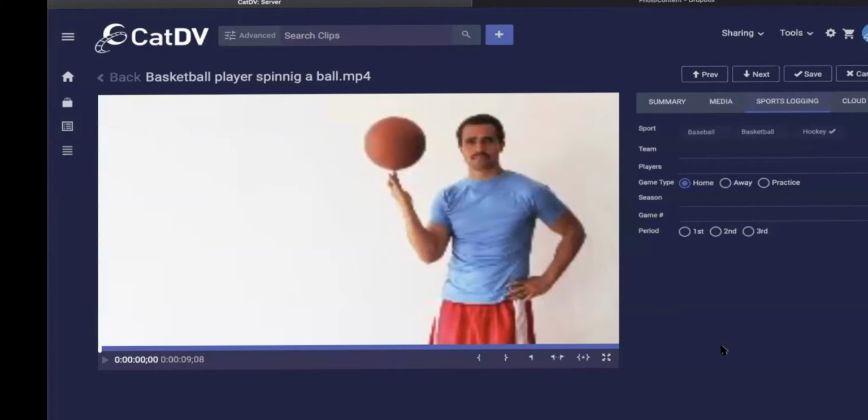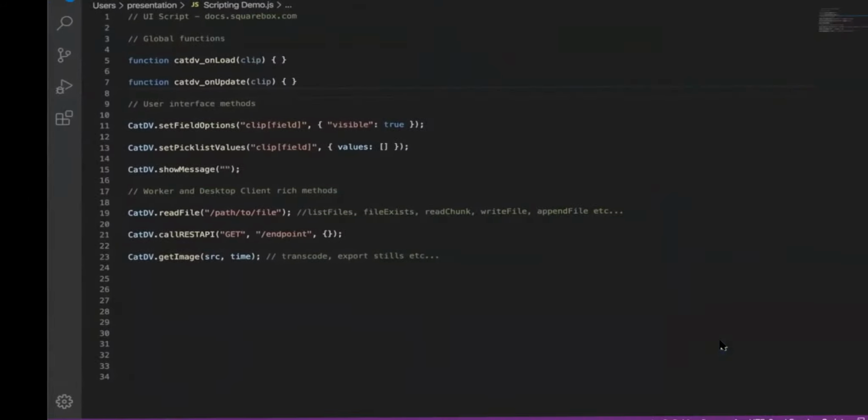So now I want to take a little look at some of the code that drives this, and then a cool trick we can use to extend that pick list much easier. So let me switch over. And so this will be our sort of code segment. This is not a coding class, and again, is by no means exhaustive, just meant to be a little peek behind the curtain at what we do. So anything where a user clicks a field and something immediately changes or validates is managed by our UI script. And the UI script is a piece of JavaScript that runs client side.